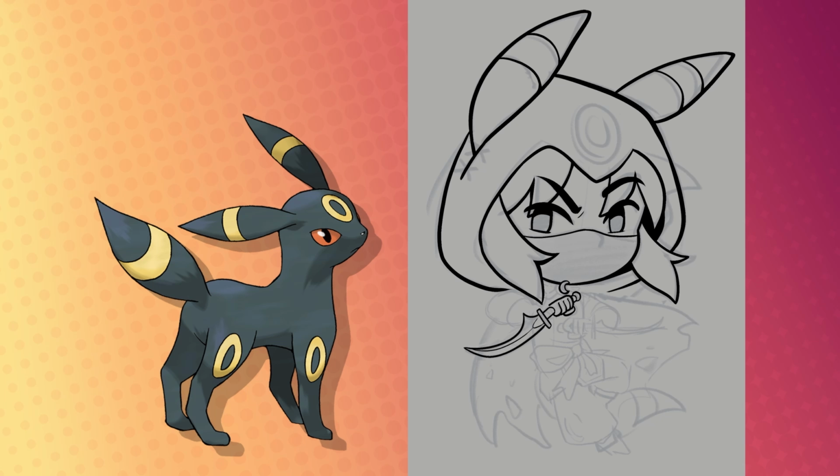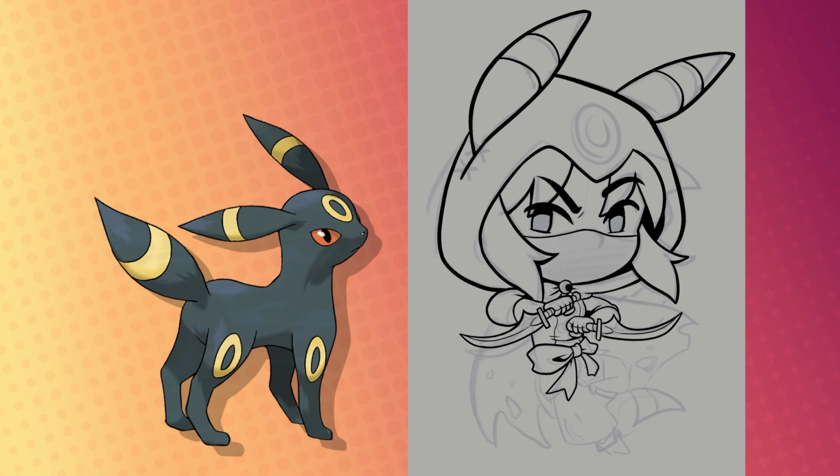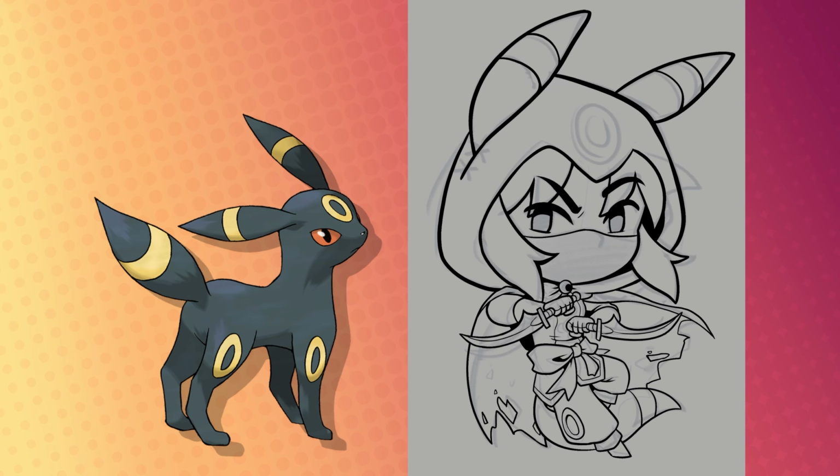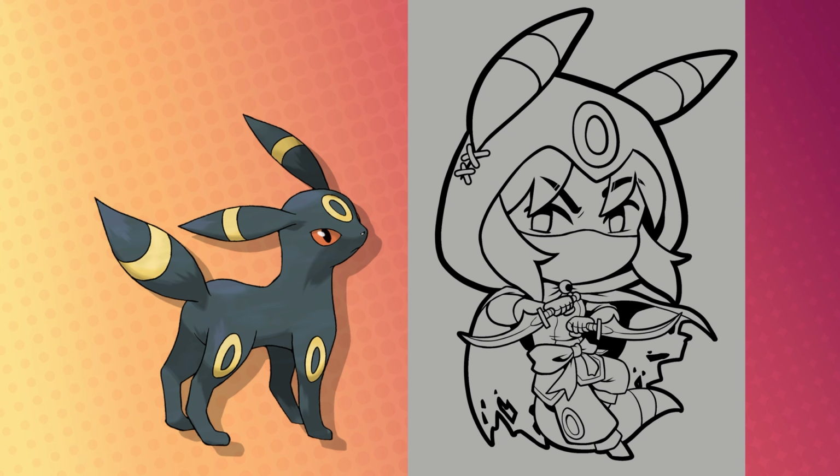This one was pretty straightforward design-wise. I gave her a hooded cape with holes for the ears and the gold circle mark on the forehead. I also put some little stitching details under the ears to add a little bit more visual interest and to make the hood look less clean. Most of her hair is tucked into the hood, but she has little hair strands framing her face with gold hair ties to mimic the shape of Umbreon's ears. I also gave the cape a red lining to help make the rest of the body stand out and bring more of the red from Umbreon's eyes into other parts of the design.